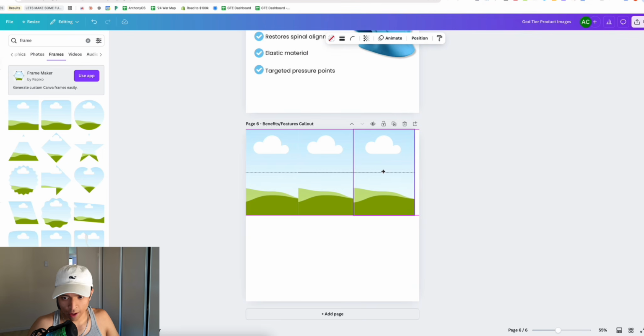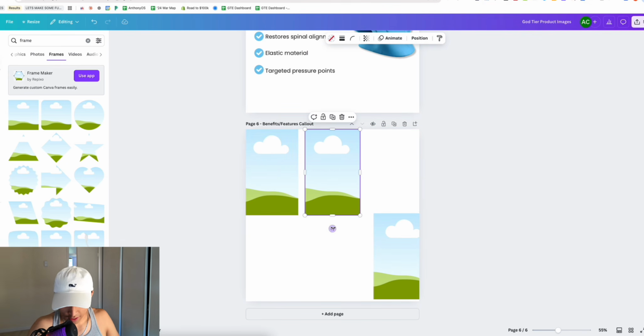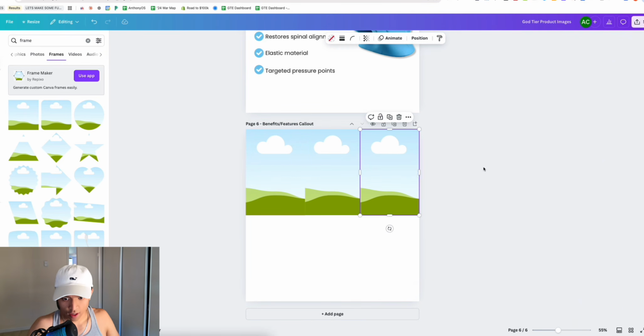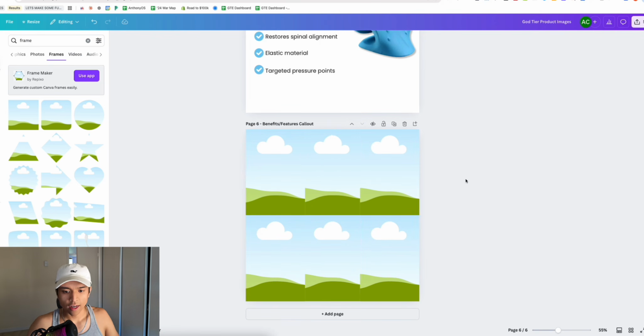and throw that guy in there as well. Obviously that looks a little funny. So what we're gonna do is get him in the middle and then increase the size of those images. And then we'll just bring this down just like that. And now all we got to do is throw on our images. So let's do that now.